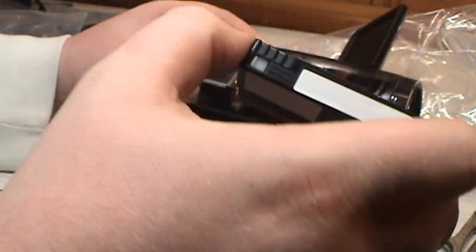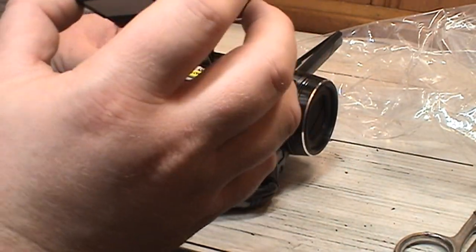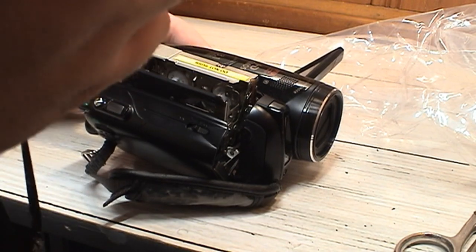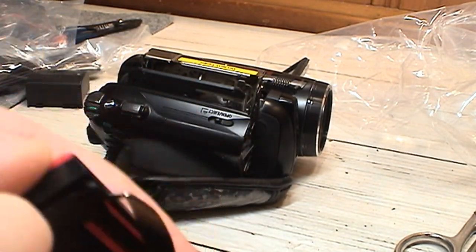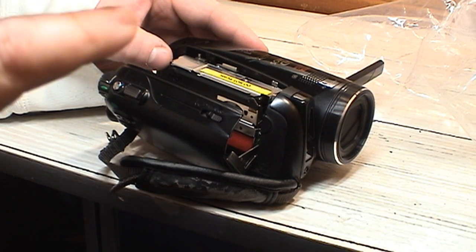Alright, it's, oh no. It tried eating our tape. That's not what I wanted it to do. Oh boy, oh that's a mess. It's all in here now. Oh come on, and it's all stuck. Alright, well I guess this tape, suffice to say, is going to be a sacrificial lamb. There's no way I'm putting a good tape in there.